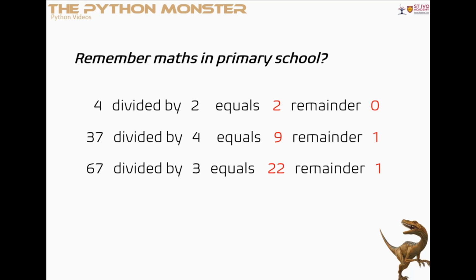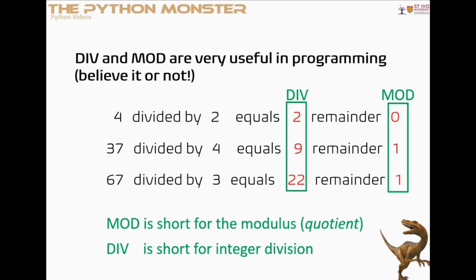Okay, so obviously somebody invented this just so that you guys could practice your times tables all those years ago. Believe it or not, computer programming actually takes this stuff really seriously. Div and mod are essentially div being the whole number and mod being the remainder. In future videos we will be making a lot more use of mod and div, because one of its really useful features is being able to convert from one number system to the other. So for example, being able to convert decimal numbers to binary. You will get to see examples of how we can put these to really good use, but I will be showing you how to use them in this video.